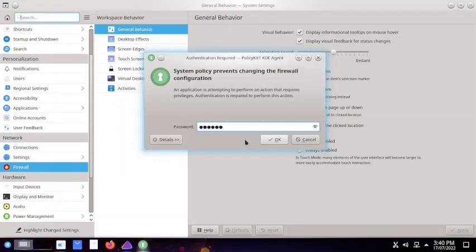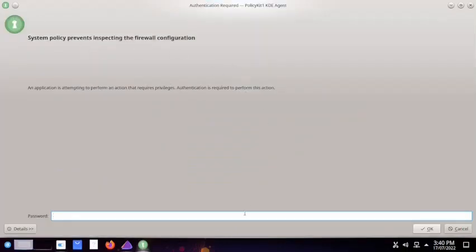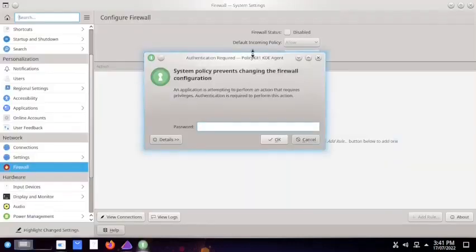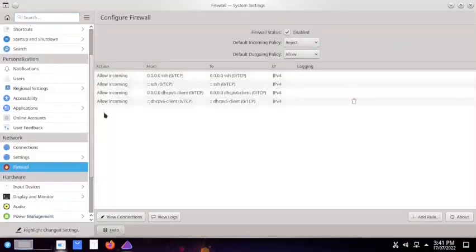Okay, so the firewall is integrated into the settings. It is not authenticating me, though I am a part of the sudoers or the root users. It is not allowing me to authenticate positively. So this is also an issue. I am not able to log in from the settings, and okay, so now yes, now it is allowing me.